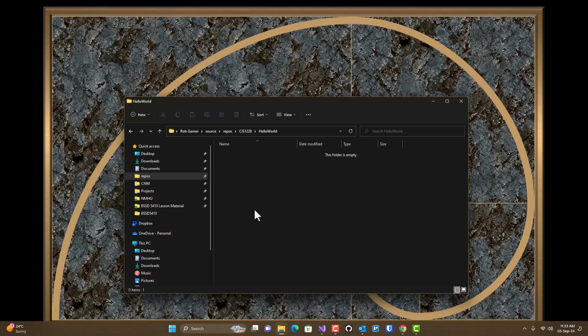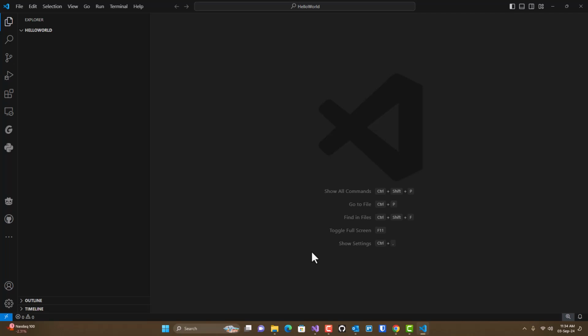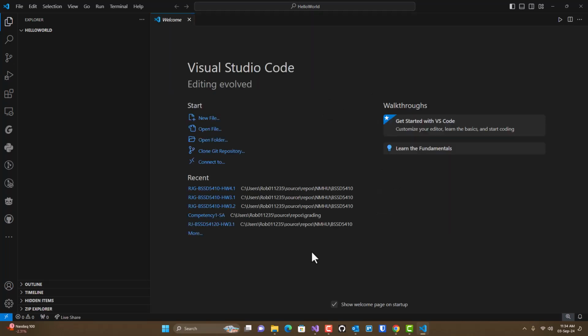Now, depending on how you installed Visual Studio Code, you can often just right-click here, and depending on your operating system, you'll find a section here that says Open with Code. And when you open that up, it'll actually open your project to this folder. And whenever you're working with Visual Studio Code, you want to have a folder open. So let's let this open up. And now we have it open.